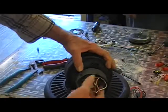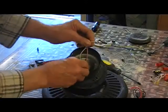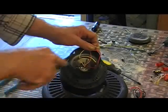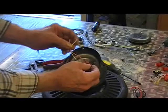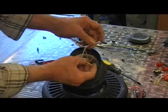Now, this is the part that goes to the stator. There are 4 wires, because this motor has 2 sets of copper coils going around. One set is to the inner and the other's to the outer. I believe it's the red and the yellow that go to the outer. We'll open it up and see.